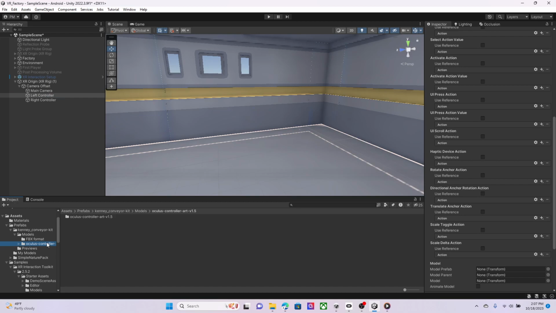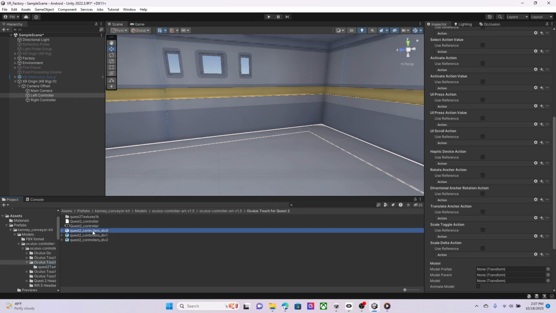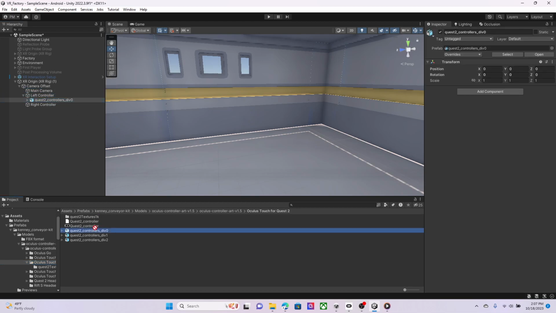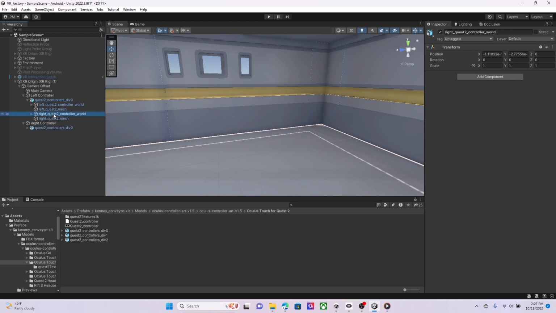Essentially what we can do now is go in and grab the touch controllers, right? And we can drag that onto our left controller. We can drag that onto our right controller. We can expand this, select the left and right associated components that match, delete the ones that don't.